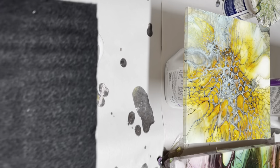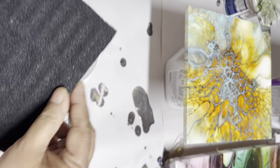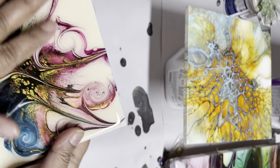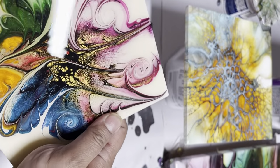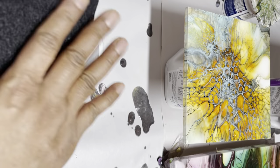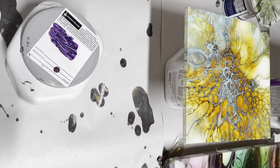For tiles on the back, I use black felt and I spray glue on the felt and I just stick it to the back of my tile. It gives it such a finished look. I also bought very recently some felt with adhesive. I'm going to stick it on the back of these. I will show you once they dry.